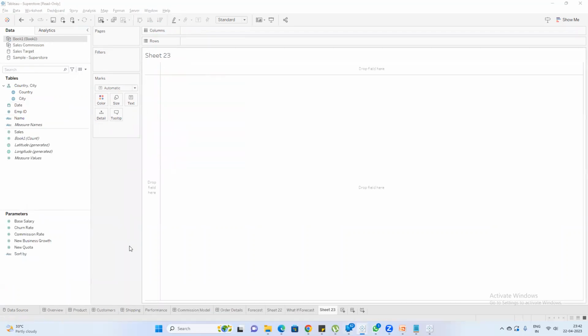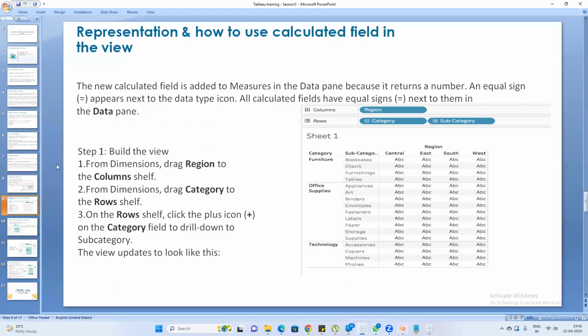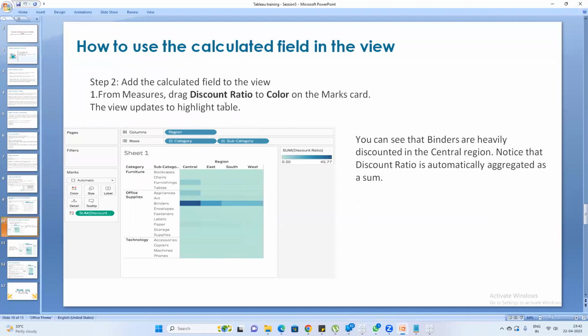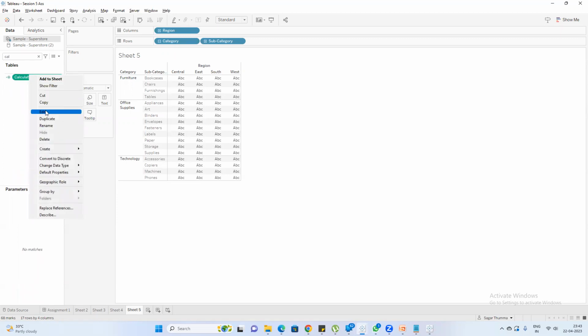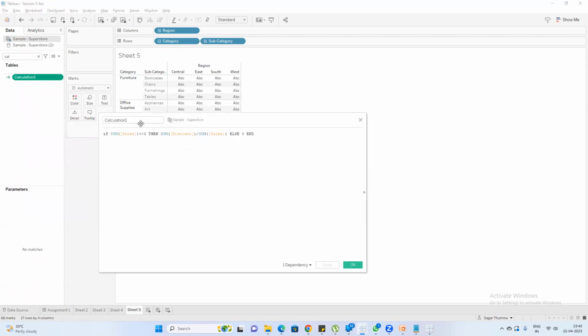And now we have created the discount ratio. Let's see the discount ratio across category, subcategory, and the region. Right click on this and name it as discount ratio.